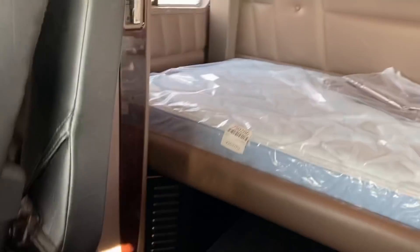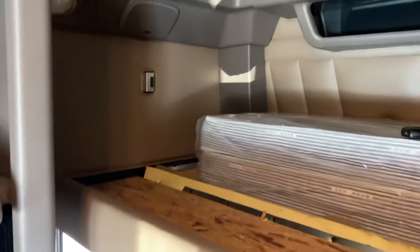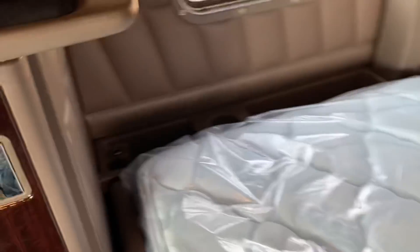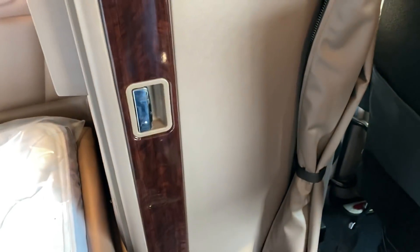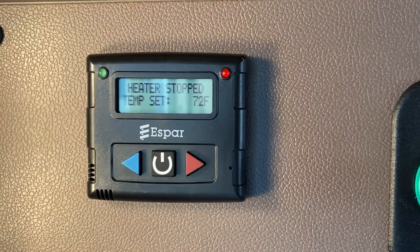Got extra storage up there, and the little black leather seats with a fold-away fold-behind armrest so you get some room. This truck happens to be a double bunk — there we go, so there's the double bunk. A lot of guys will take it out; some guys will leave it in and leave it up and use it behind there for storage. Got power outlets, place for a TV, microwave, the closet, and a fridge over here.